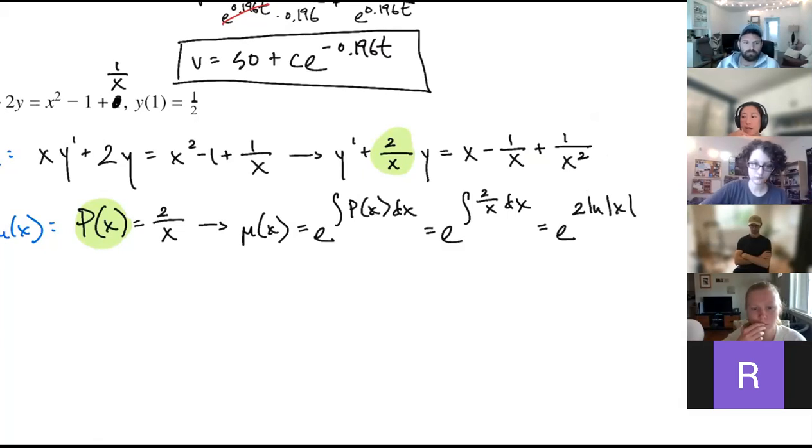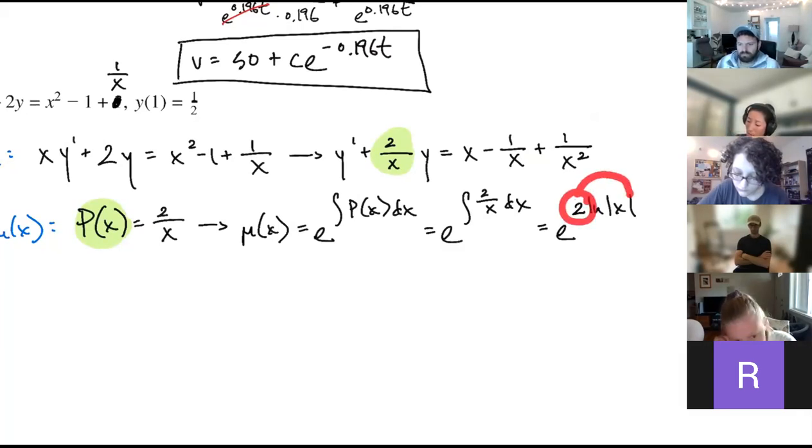Now, we want to try and avoid having is it plus, is it minus as much as possible. One of the ways that we can do that is think back to our log properties, where the coefficient actually represents the power of the thing that you're natural logging. And so we actually have e to the natural log of x squared here. Because I'm squaring the x and that's always going to be positive, I no longer need my absolute value signs.